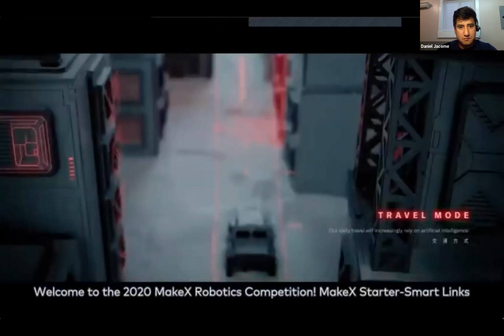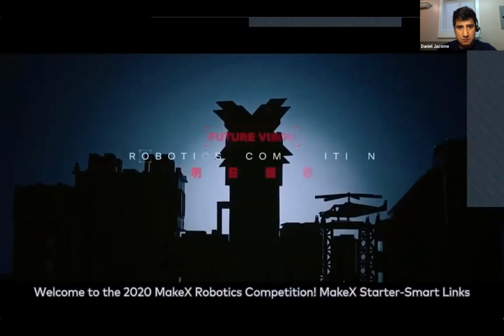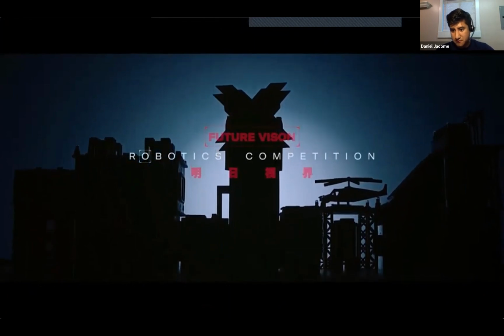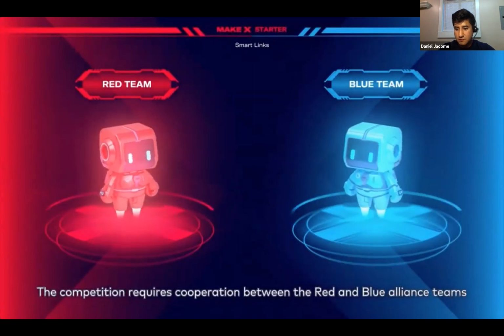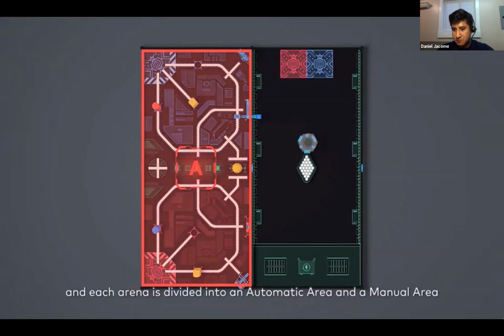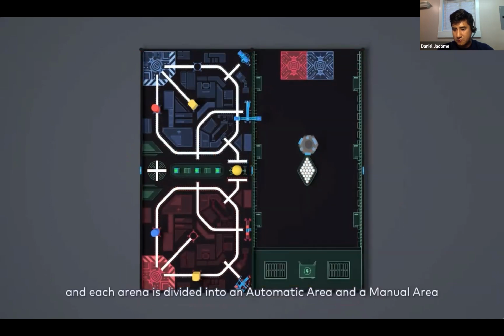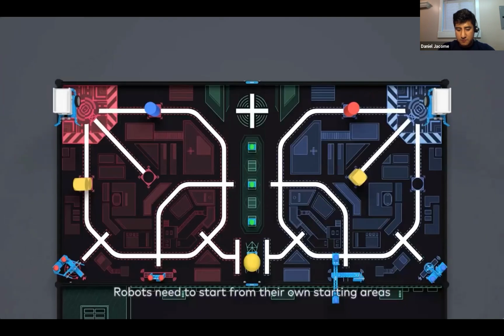Welcome to the 2020 MakeX Robotics Competition. MakeX Starter Smart Links. The competition requires cooperation between the red and blue alliance teams. The Smart Links arena is 2,440 millimeters by 2,440 millimeters, and each arena is divided into an automatic area and a manual area. There are 2 red and blue starting areas respectively. Robots need to start from their own starting areas.